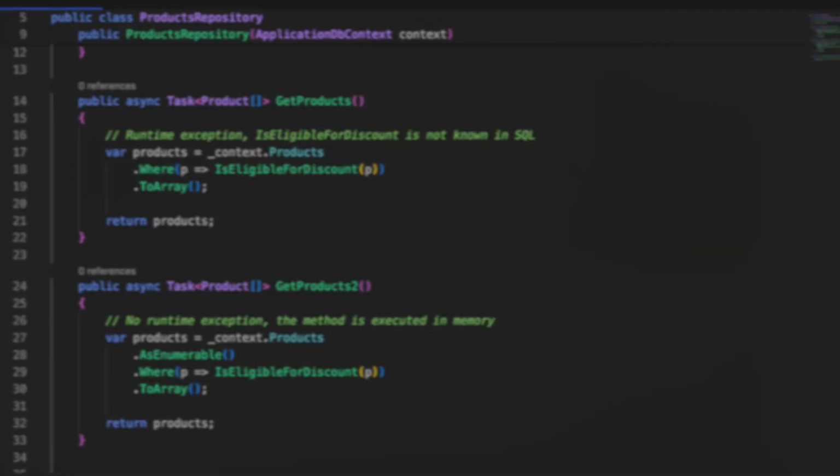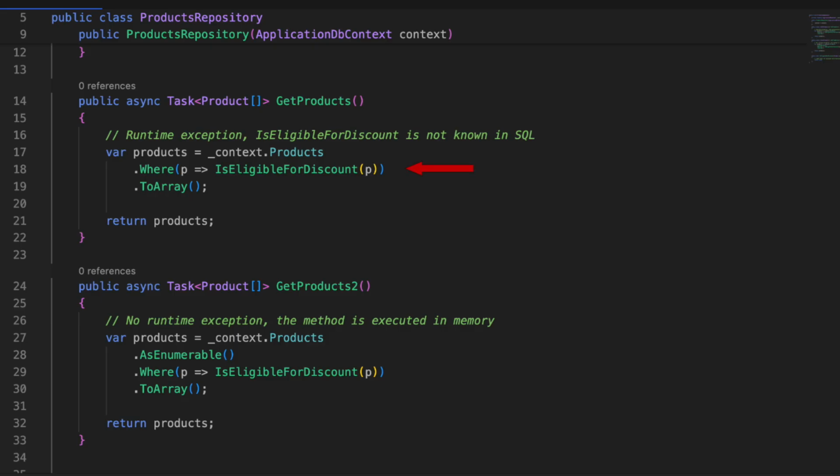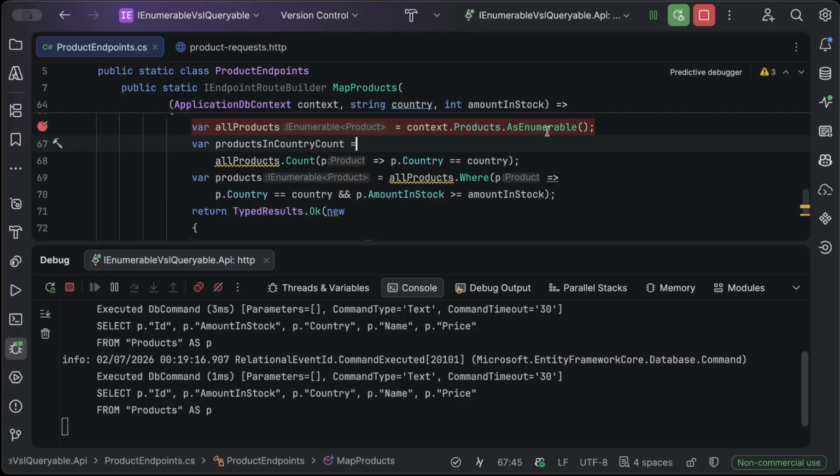Another reason to use IEnumerable is that expression trees are limited. Not all C# code can be directly translated to the provider, to the SQL, for example in this case, since we use PostgreSQL. So for example, let's say you call your custom method inside the expression tree, that custom method is not known to the SQL. For these reasons, it's a common practice to use IEnumerable, and then once it is enumerated, the data is available to your application, and any C# code can be called on that. So that's why IEnumerable might be preferred.